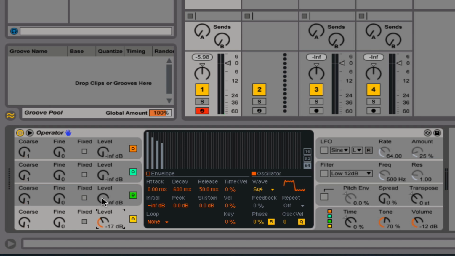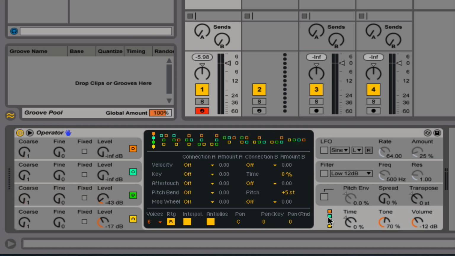Here's the one oscillator, and then as I bring the level up on the second oscillator, notice how it changes the character of the sound. You don't hear both sounds separately anymore. You hear a whole new sound. And that's what FM synthesis is all about.